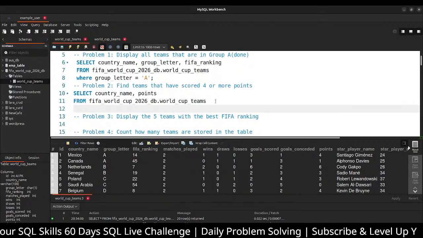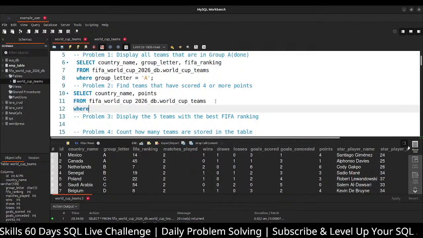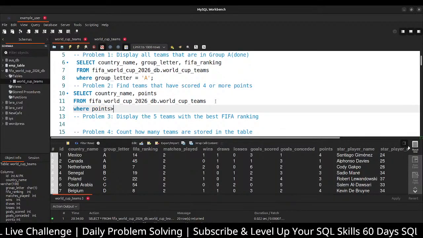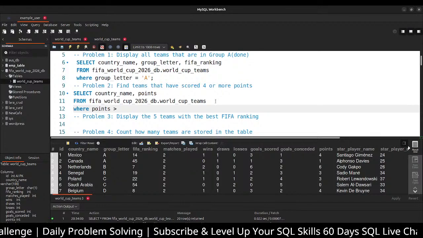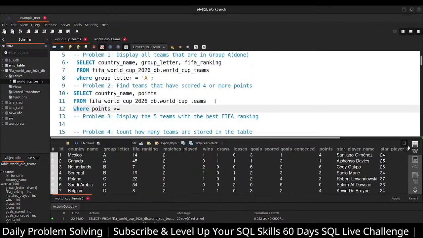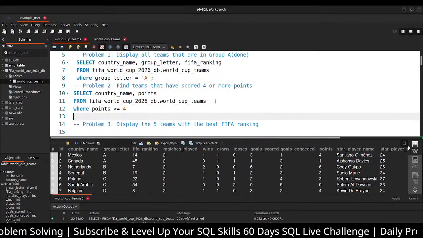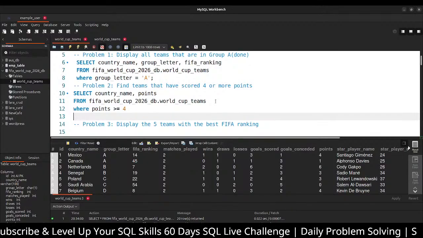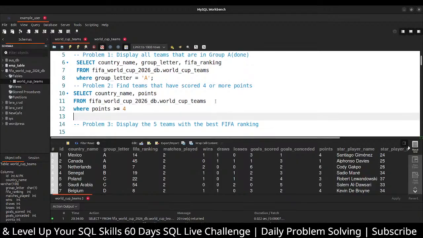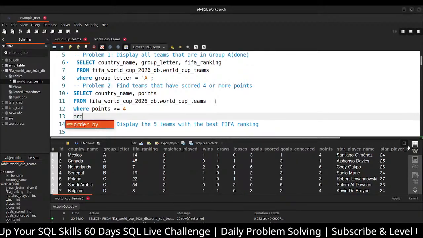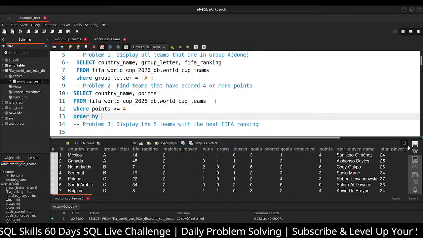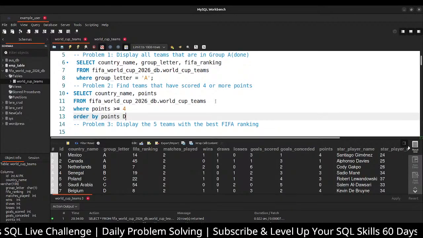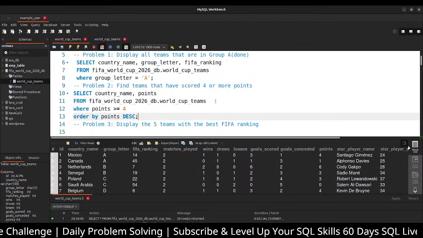So let's give this condition where points is greater than or equal to 4. And whatever the order, in descending order, we want that for better query result. So we can use order by points. So whatever the points, according to that, in descending order it will come.